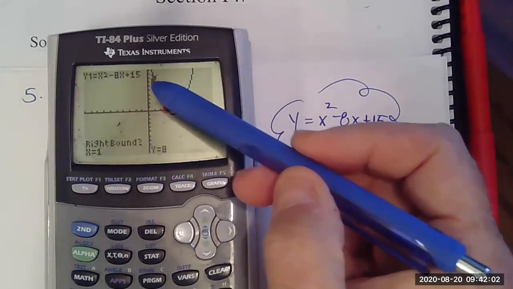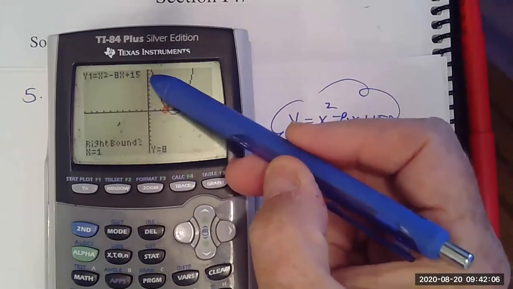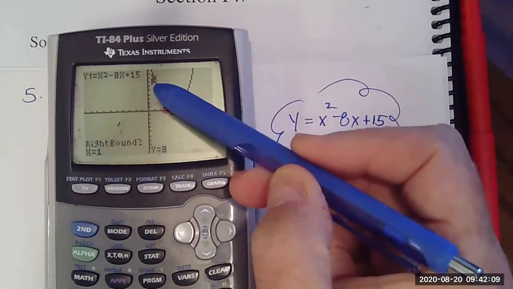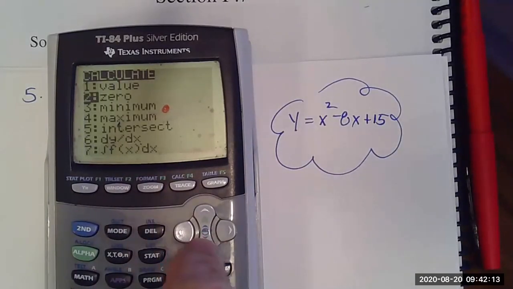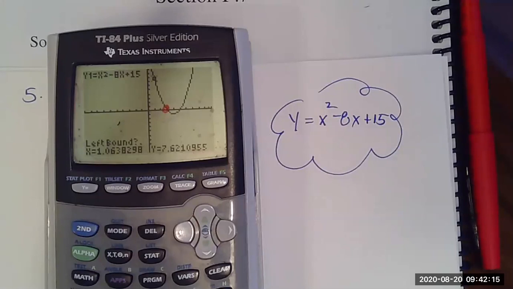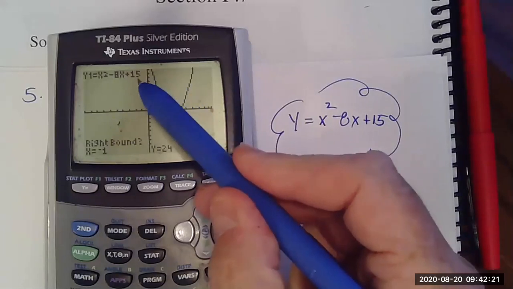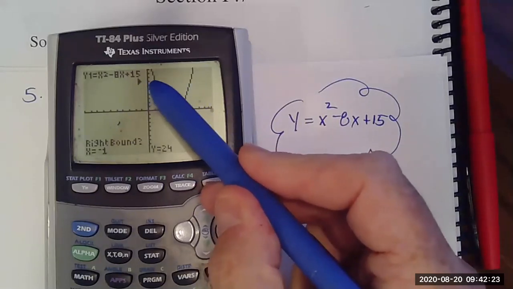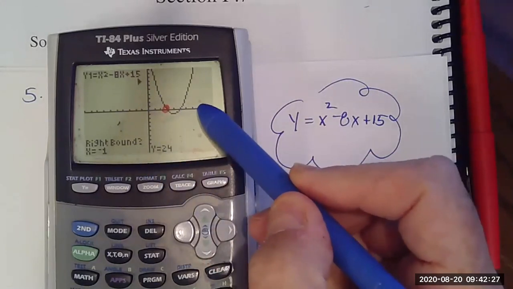And then what it does, it's kind of hard to see, it puts a flag right there. And the flag is actually pointing this direction. It's hard to see. Here, let me do this again and I'll do -1. Okay, see, you see the flag and it's going to look to the right from here, from the left bound. Now it says right bound, so pick a number over here like 8.